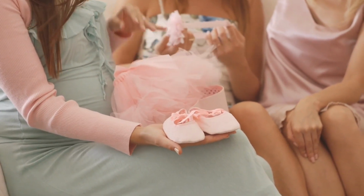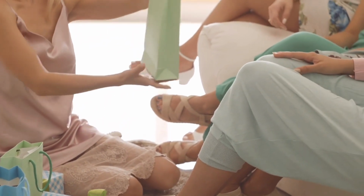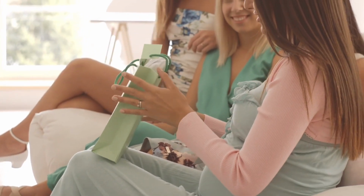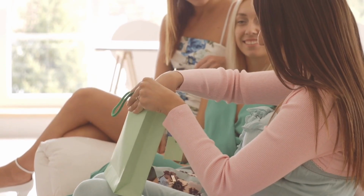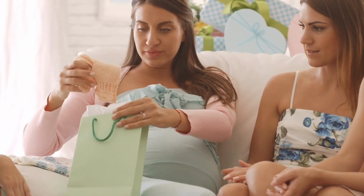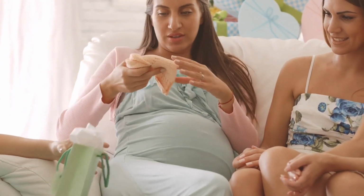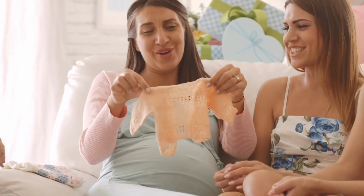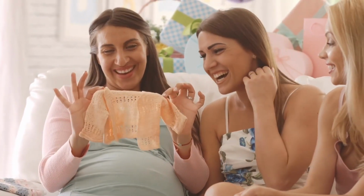And every time I went in to pick up my little freebies, they would say, well, we're out of stock. You come back in and check. We're out of stock. Come back in and check. And literally, I did this for almost a year. Just because I go in there and I shop, so as I'm in there, I'm like, hey, I just wanted to touch base and see if you guys had any of the baby registry freebies, because I registered. And they always were out of stock. And these are things I think you should keep on hand, especially knowing that you offer this.